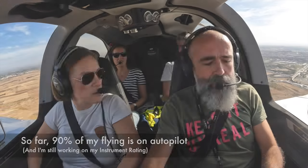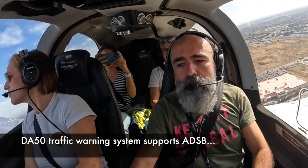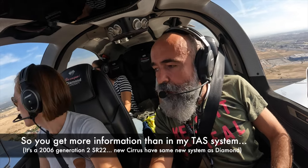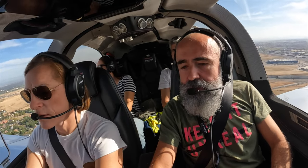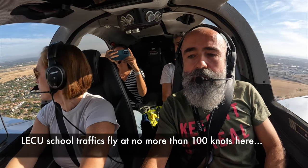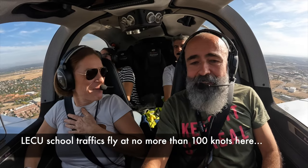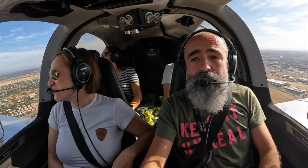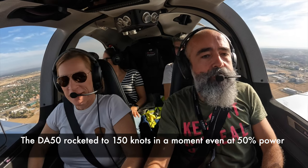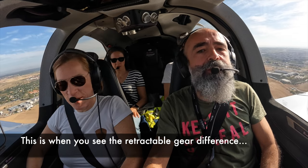I see Whiskey Point here. Traffic, two o'clock, same altitude, one mile — it's coming at us at the same altitude. Probably we are a bit too fast for this circuit. Traffic, no bearing, same altitude, zero miles. Okay, disregard — both traffics are okay, this one is behind us already. The other one is just going much faster. We already reduced to about 60% power, but we're doing 152 knots true airspeed. We are too fast. Houston, we are too fast.